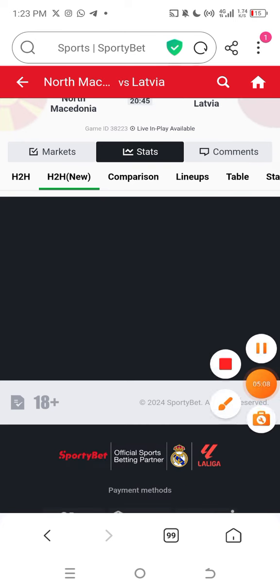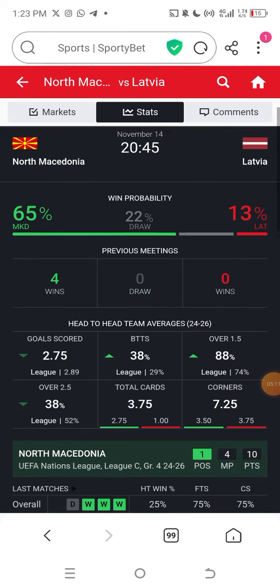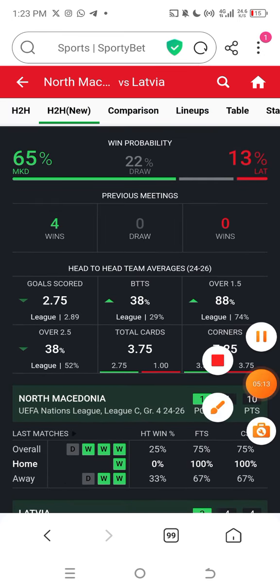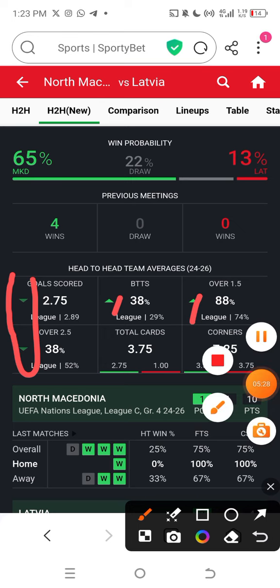So after posting this video, it loads out the data for us, right? Okay, you can see it has already loaded out the data for us, and now you can see everything is actually pointing upward except this particular one here. It's actually not pointing upward. So if I want to bet on this game, I will still go for 1.5, but it's going to be at my own risk, right? At my own risk. I can go for this game as over 1.5.